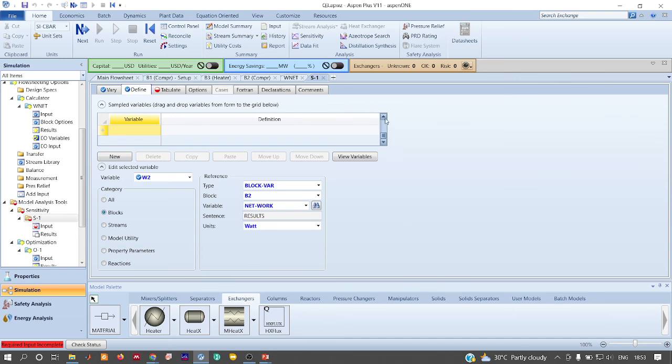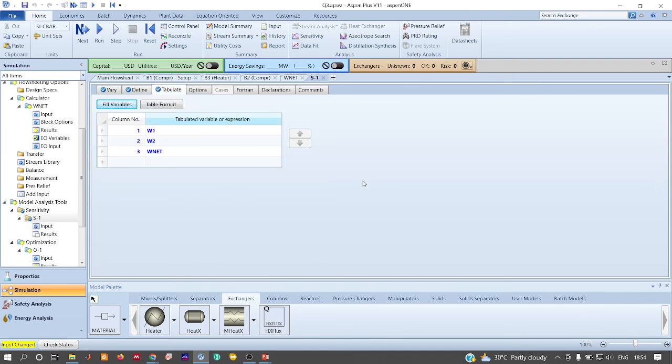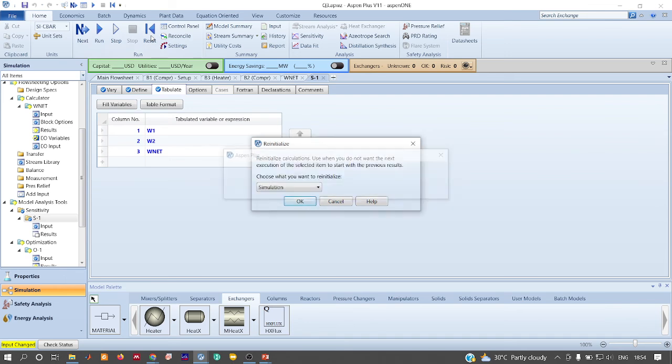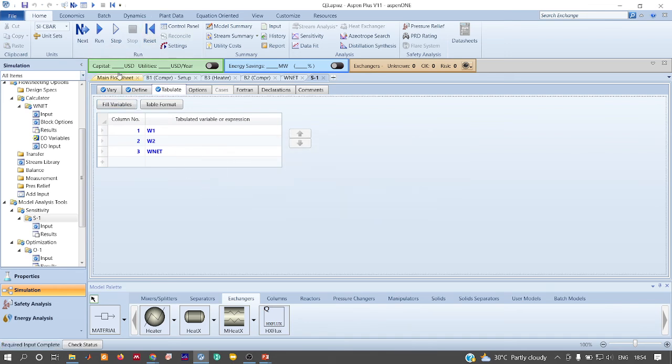And also let's put W3 or the WNet. So what do you tabulate? Just fill all the variables. Let us run this sensitivity analysis.